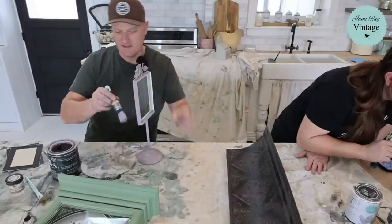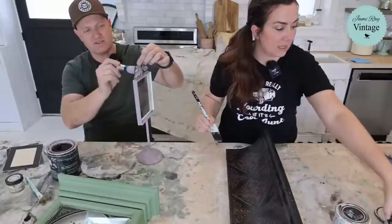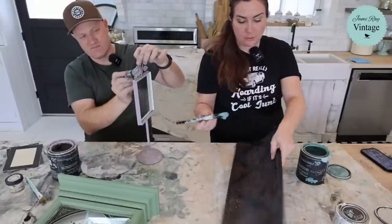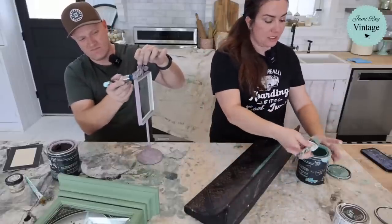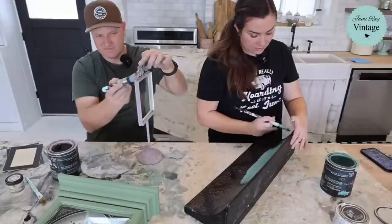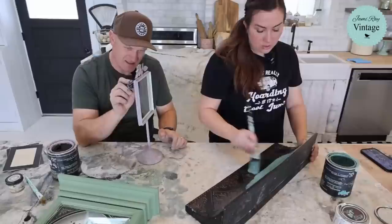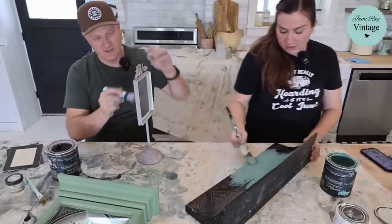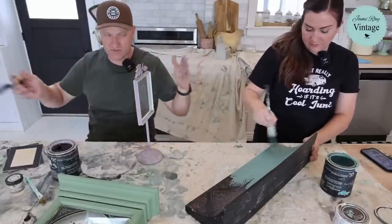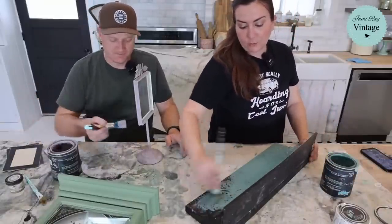Let's see if there are any questions — we've just barely started. The text just went out, so if you guys get our text messaging you should be getting a text. As soon as I get a base coat on this shelf, I'll drop the link to text messaging so you can get texts and notifications from us. We try to do it every time we're live but occasionally technology doesn't work. We had a struggle this morning with the channel member livestream — it kept wanting to shoot vertically so half of us was missing.